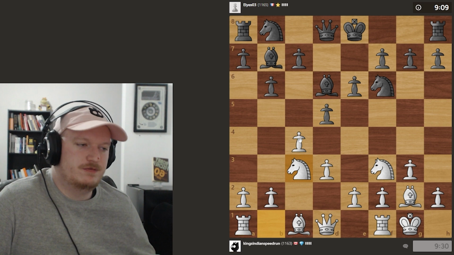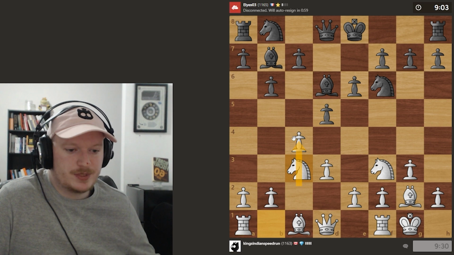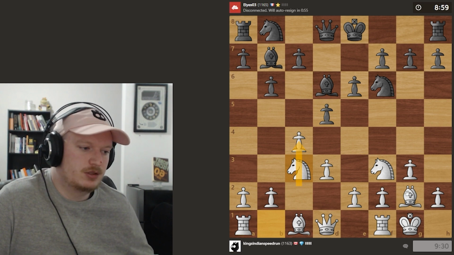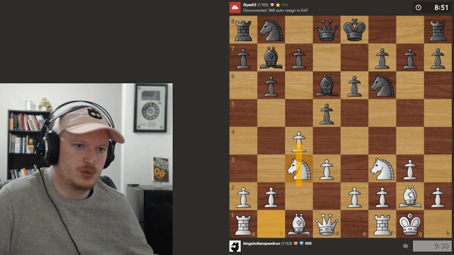So yeah, I've been preferring these Benoni positions. Generally, I always call c4 a Benoni position and e4 a King's Indian position. Not sure why, but that's just what I do. That's just how I am and who I am as a person.